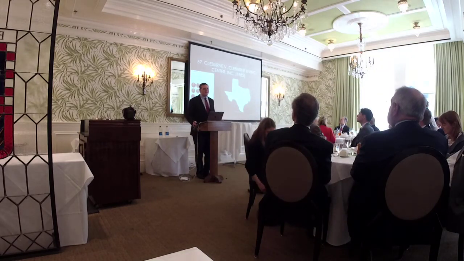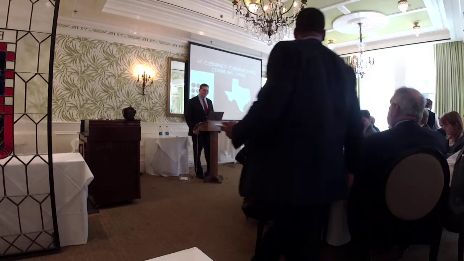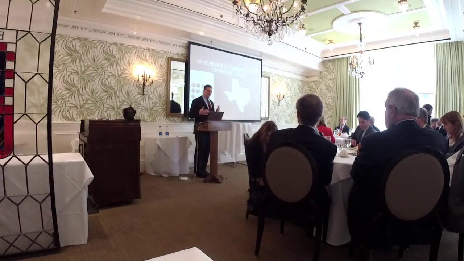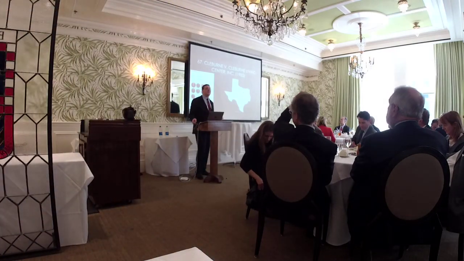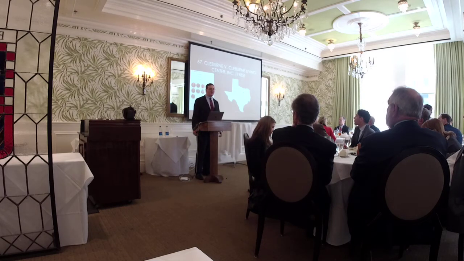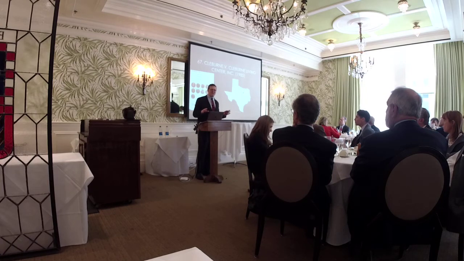67, Cleburne. Not a very important case, but it fits into the doctrine. The city denied a building permit to a group of mentally handicapped individuals. And the court said that this law is targeting people because of their disability, and that is unconstitutional. Was this a suspect class? Not really, but there's sort of a heightened rational basis review.